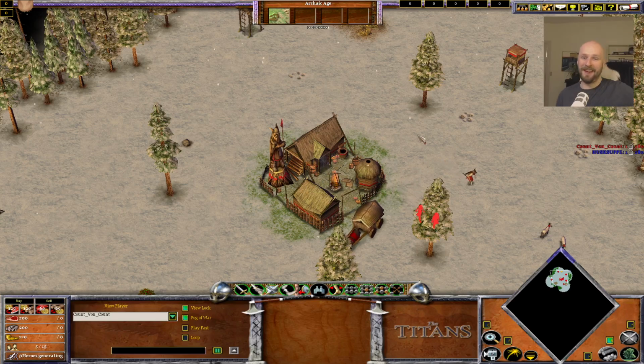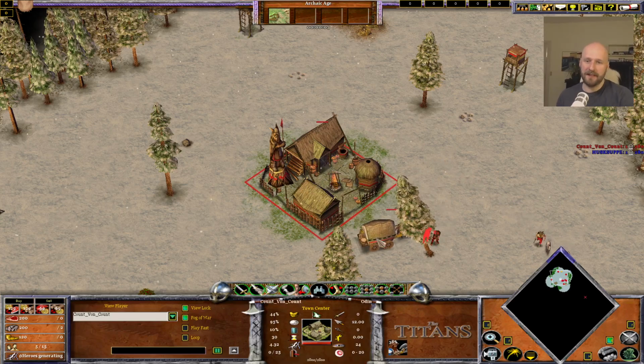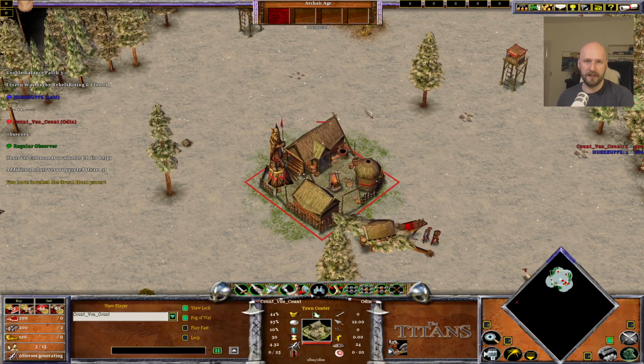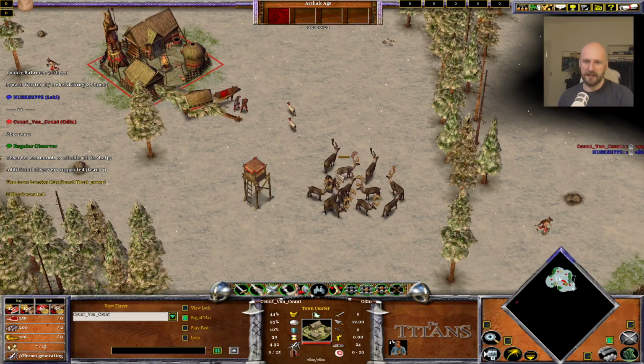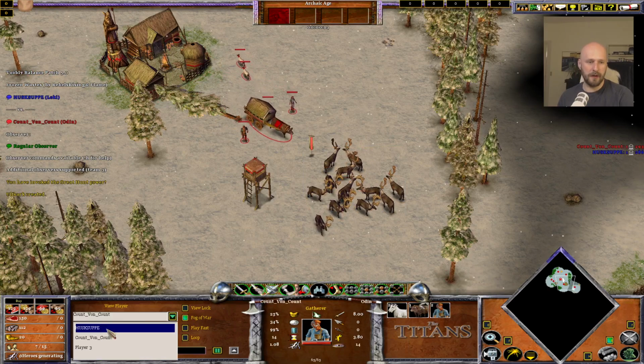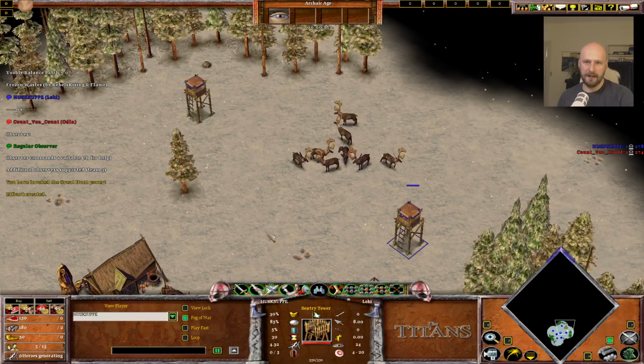Alright, we're back, and since I lost last game versus Count, I now get to decide the map for myself. That's how it works. It's a best of 3, and the loser decides the next map. So I choose Frozen Wastes, and I go with Loki, and he goes with Odin.